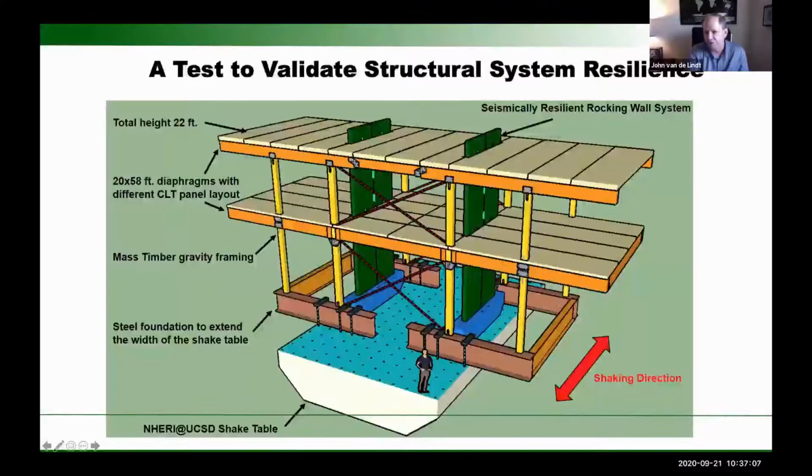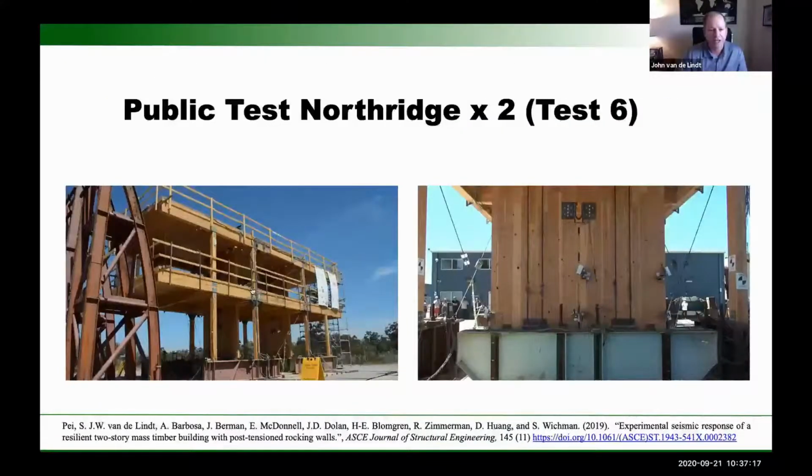So this was the 2-story test. This was done in summer of 2017, and let me show you this, it's a little bit better, you can see. Here we see 2 shear walls, post-tension rocking walls. Here you can see the close-up, and it should start together. There we go. I think they're playing, yes.